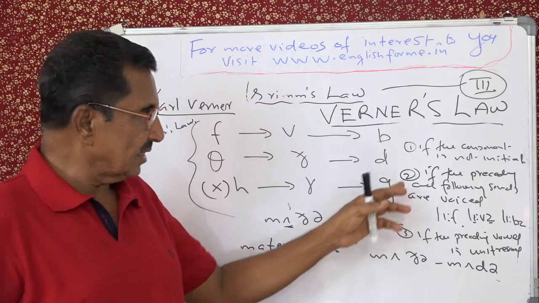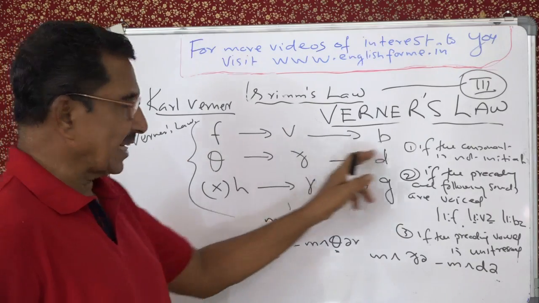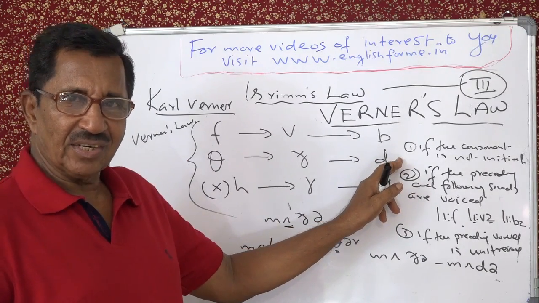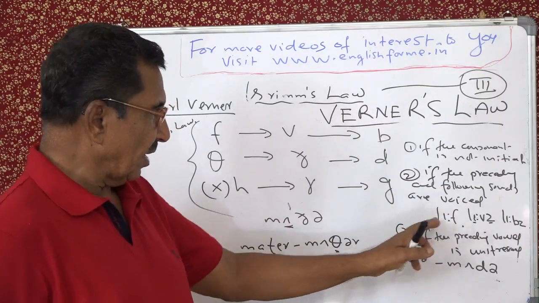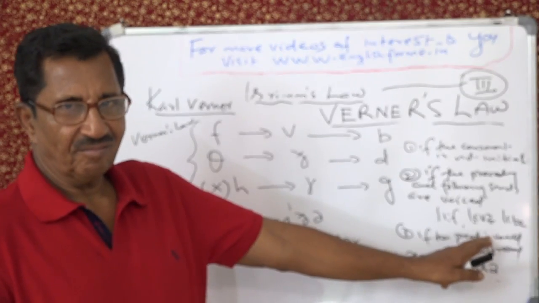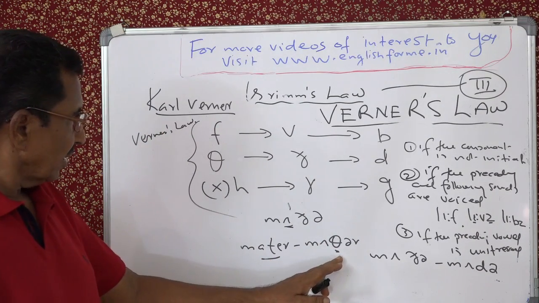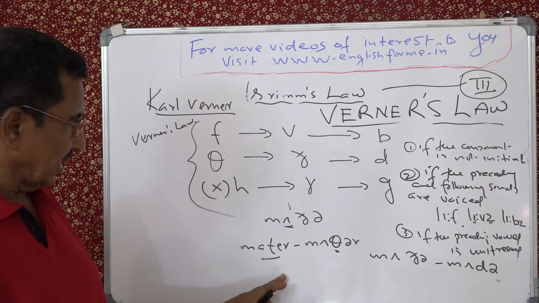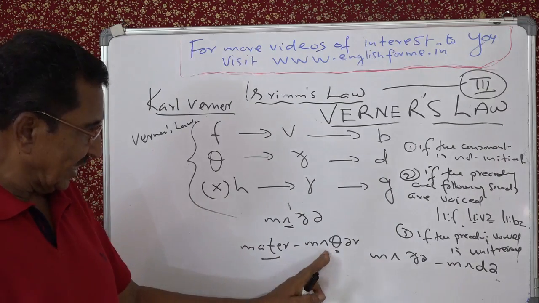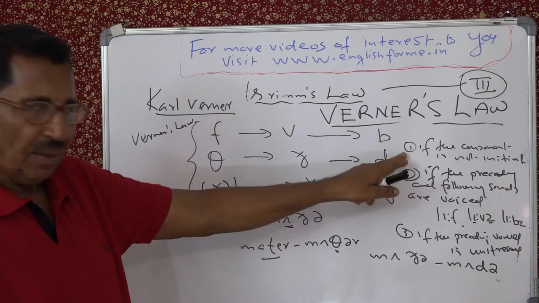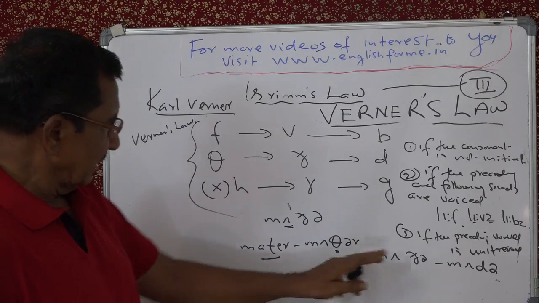The second part of Verner's says, if the consonant is not initial, then what will happen? These changes can happen if the consonant is not initial. Then we saw, if the preceding and following are voiced sounds, this example. Consonant is not initial, so there is no change of T. This is not initial, and so this has become this. So this is support for the first rule. If the consonant is not initial, then what will happen? Ta becomes the, the becomes the.